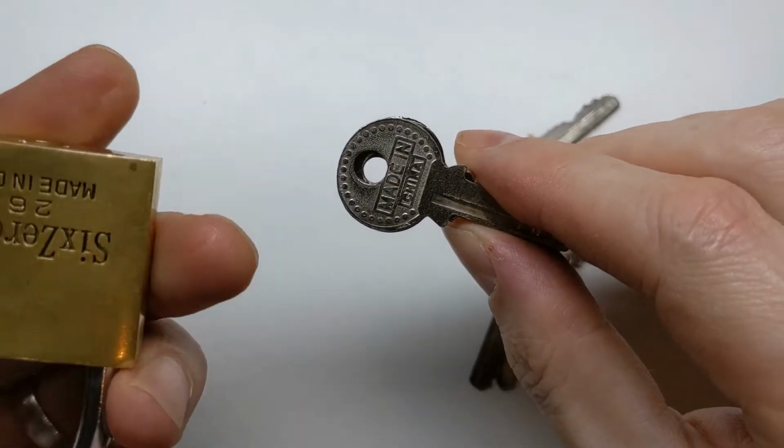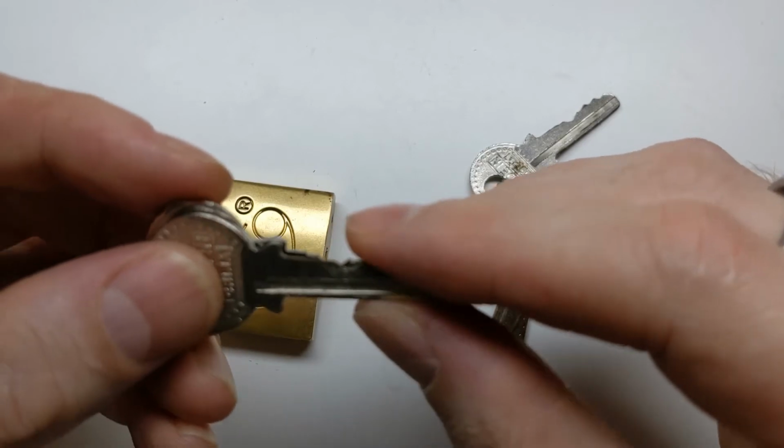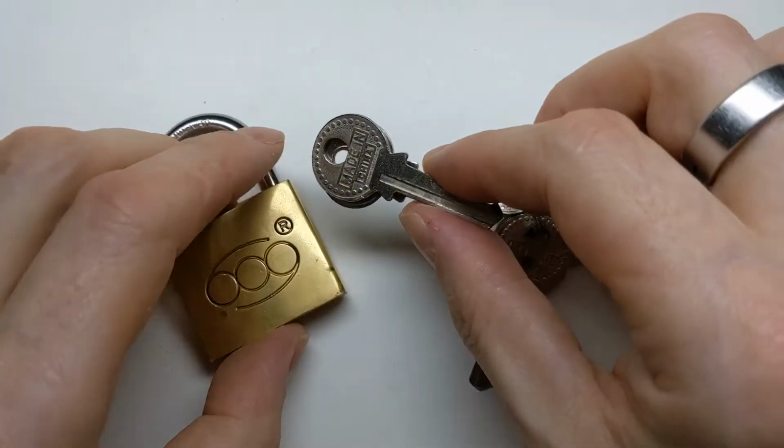The padlock itself, therefore, I think is just a perfectly ordinary padlock, and all they've done is cut some keys with the bitting slightly shifted. So it's quite a clever idea, I think.